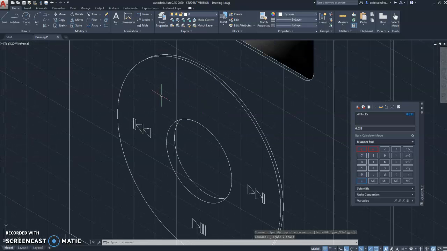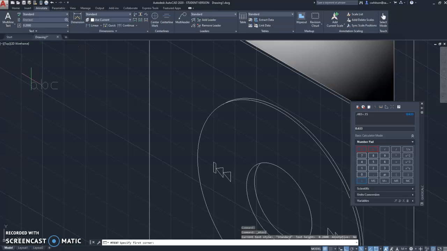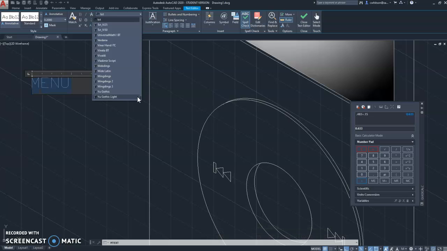Alright, now I need to make the text. The text says menu. So I'm going to start with some multi-line text. And I'm going to write out in all caps, menu. Now that's not the font I want. I don't know how that TXT font got set as my standard.